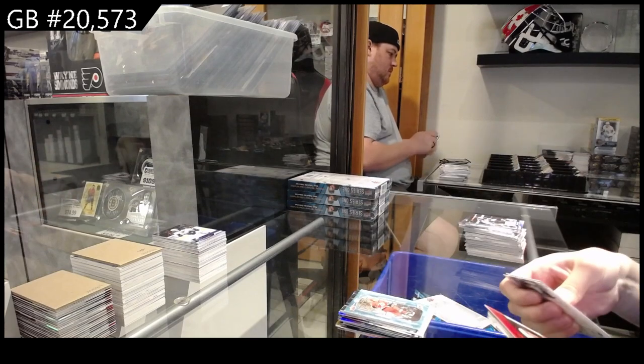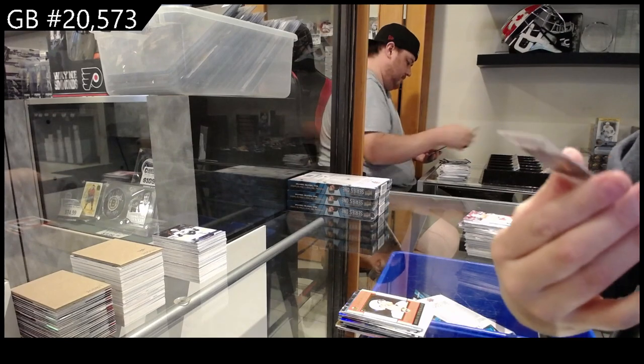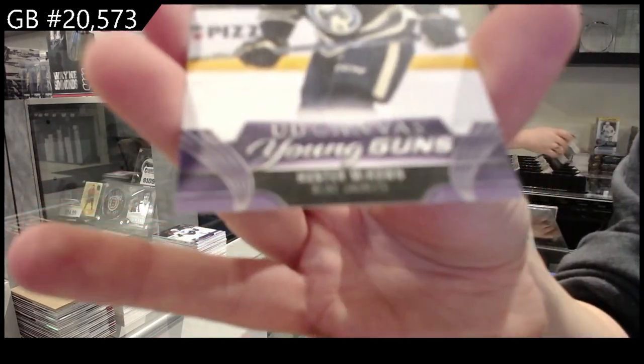85 by 200 for Carolina of Sveshnikov. Honor roll for Florida of Matthew Tkachuk. And then Young Guns, Canvas, Hunter McCown for Columbus.